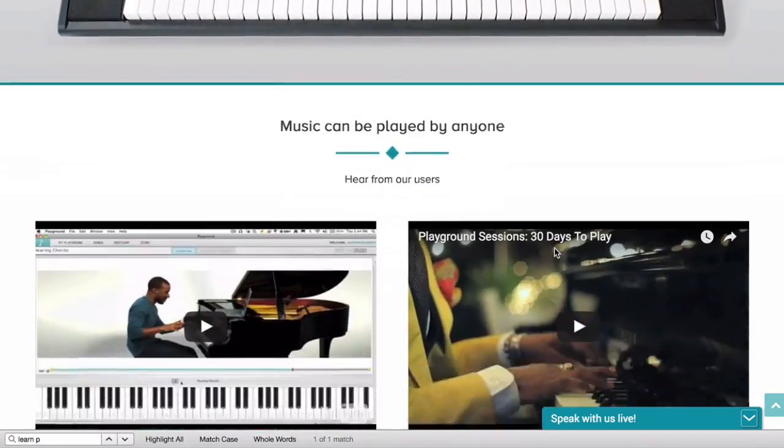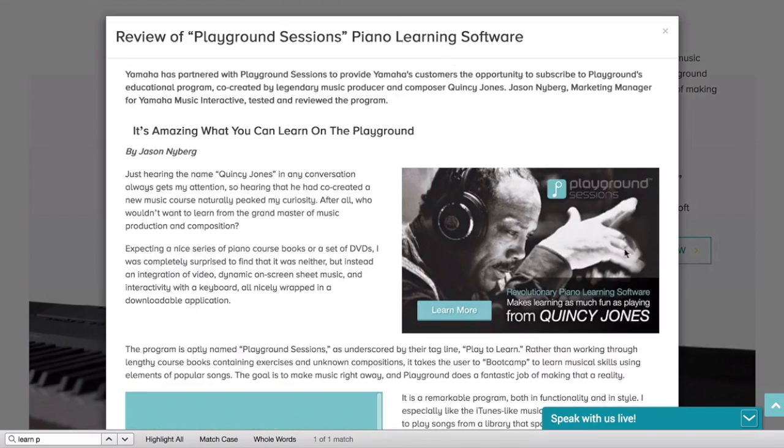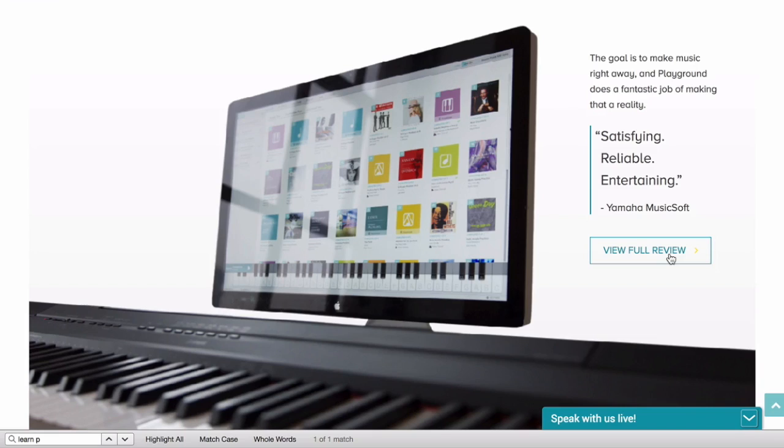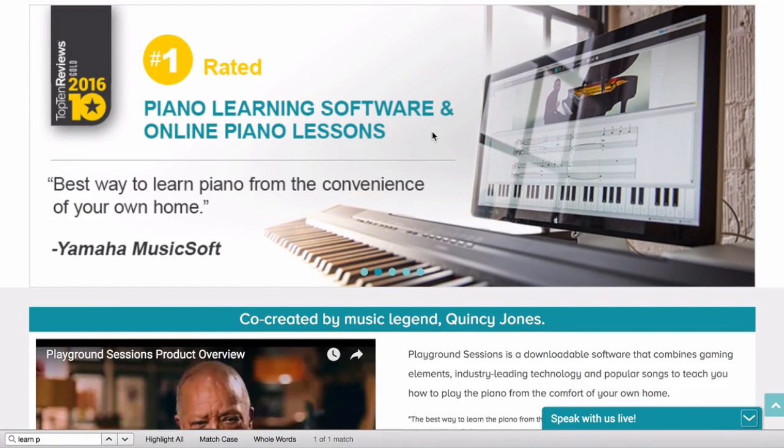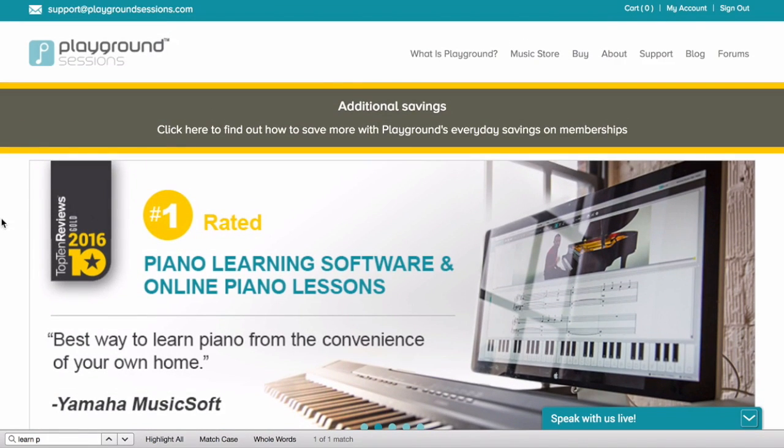And same with this other one, read full review. This is a copy and pasted review from the Yamaha website, I believe. So instead of having it shown on the actual home page, if someone clicks that and they want to read the review, you can host that review on a separate page, not the home page. But I would think about making a few adjustments here to on-page SEO. Maybe your first title tag should be something like best way to learn piano from home. Get that Learn Piano in an H1 tag somewhere here at the top of the content. So that would be my suggestion just for on-page SEO.